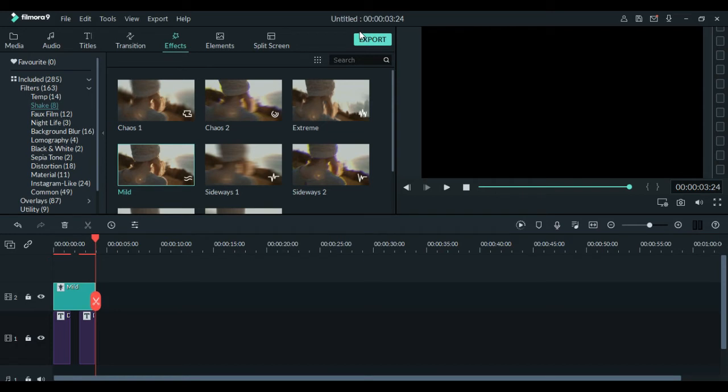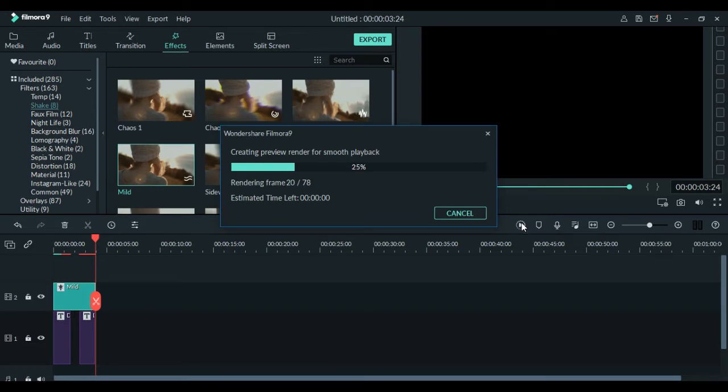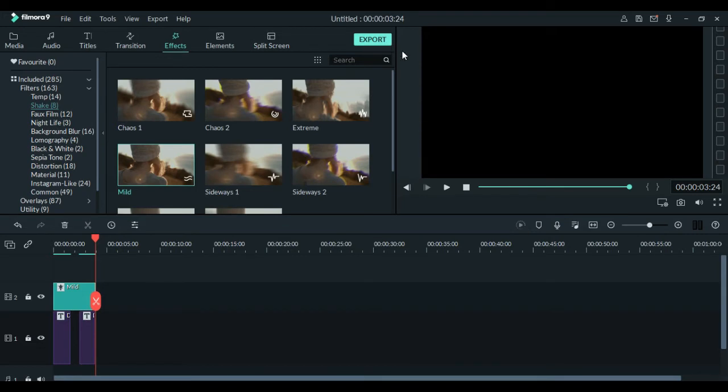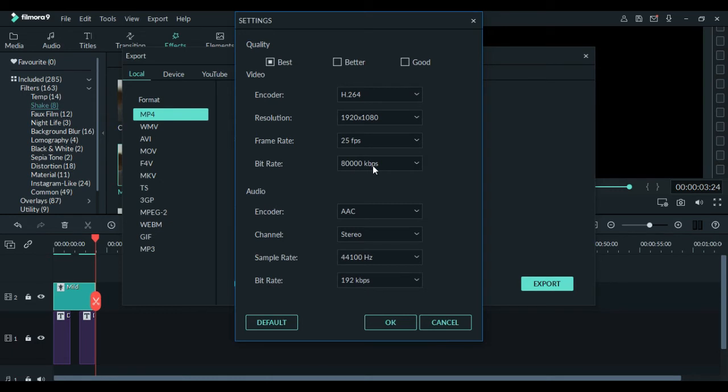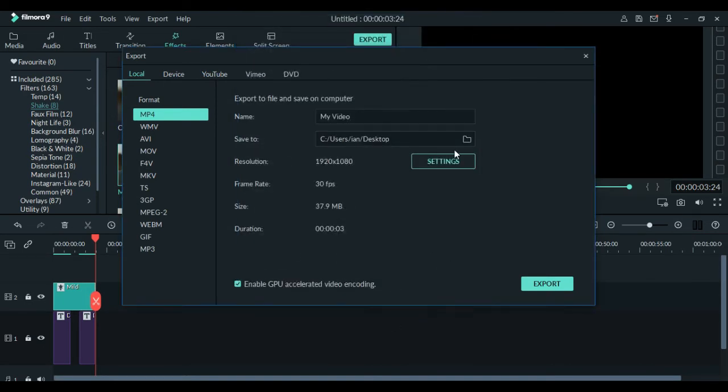Okay, now we're going to bounce the footage. Well, we first can render it. Make sure you always render your footage before you bounce it. Bouncing footage is basically exporting it into a high quality, high resolution. So we go to settings, we make sure it's on the highest bitrate, and make sure that the resolution is equal to your footage, or else it's not going to look good if it's going to be clearer than your footage. So for example, the footage I will use will be 1920 by 1080, so that's what I'm going to use. And it's going to be at 30 FPS, so I'm going to export it as 30 FPS.